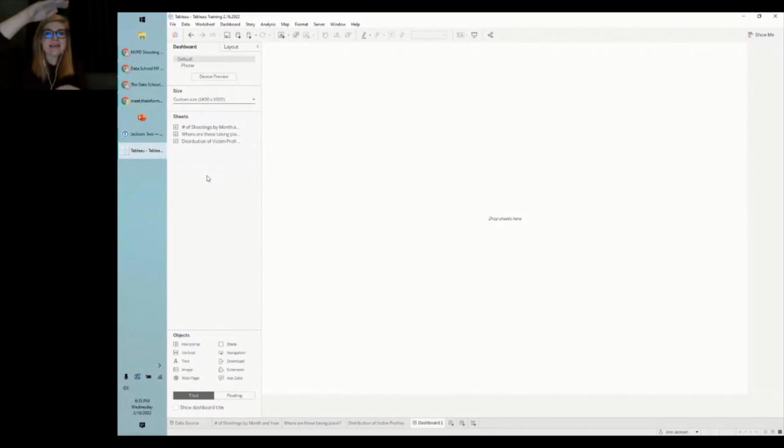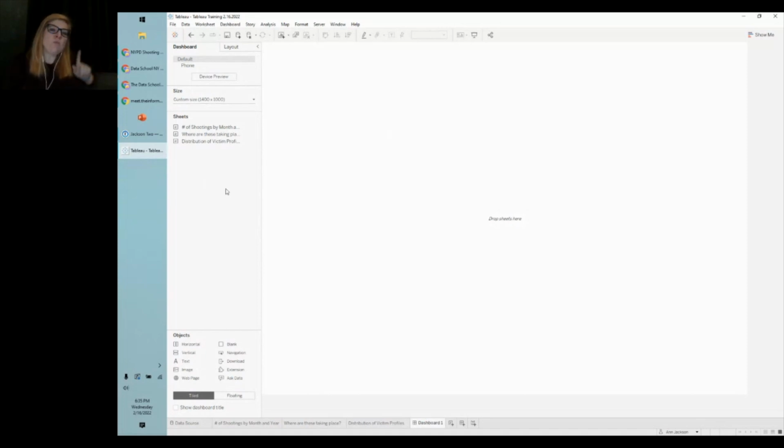Now, height is a little bit different. You have options there because you could make something longer and you could scroll through it and lay it out like a newspaper article, right? People are comfortable with blocking these sections and reading downward. So you've got more flexibility there, but just to keep it easy and so that you guys can all see it, I'm just going to make this 1,000 pixels high. So I haven't done anything too dramatic. I've just adjusted the size of the canvas so that that's where we're going to drop all of our visualizations.